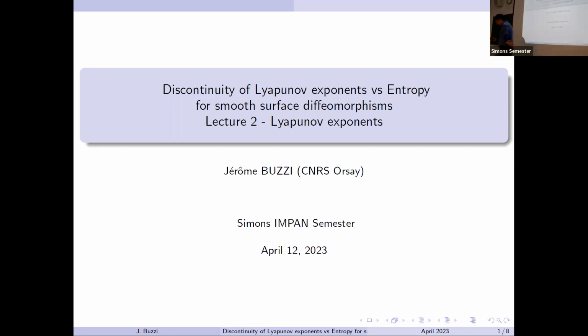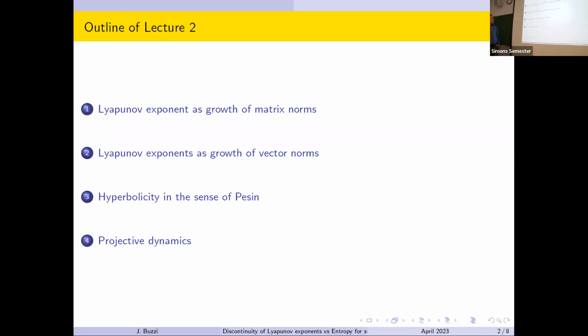Thank you. So, now after this review of where we are going, I'm going to get back to basics, and especially to what we need to know about Lyapunov exponents. We'll see how they are related to matrix norms, then to what happens to vectors, what Oseledets can tell us about the dynamics, and finally this business about projective dynamics, and how we can understand in a positive way the failure of continuity of the exponents.